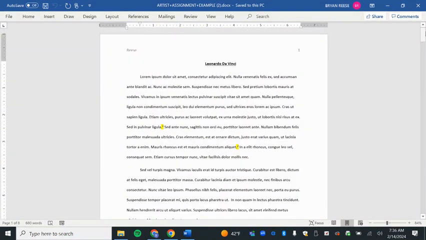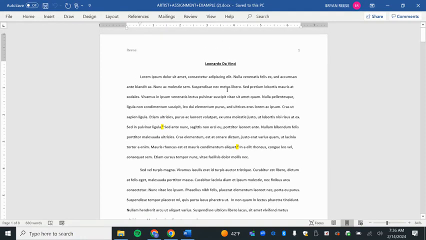Also, I'm giving you this document right here, so you can copy and download this document, and then just erase all of my words and put your words in there, and it's already set up for the formatting. All you have to do is go into the header and change my name to yours, change my title to yours, change my words to yours. All right, it's already set up for you.